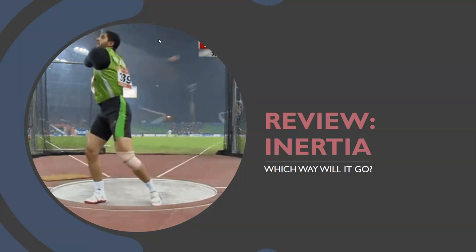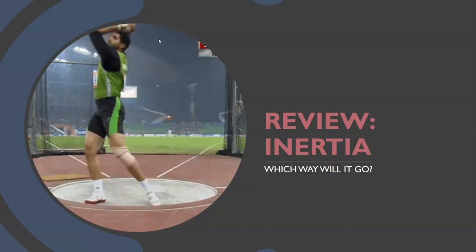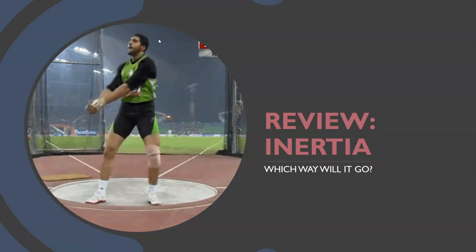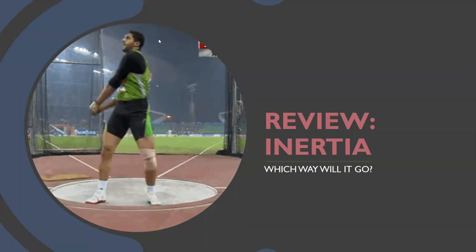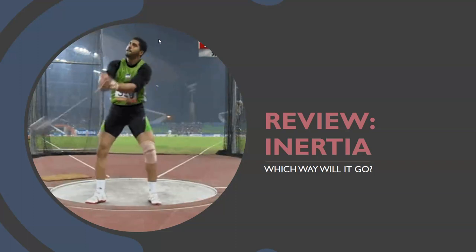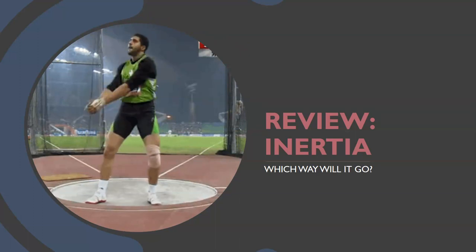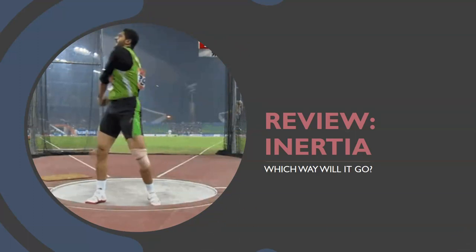Pause, write down your hypothesis in pencil and press play to check the work. As we said in class, if he lets go of that ball at the top of its path, that ball is going to keep going the way it is already going — backwards, straight into the screen over his right shoulder. That's what inertia is. Things keep doing what they're already doing when no outside force interferes. What force is pushing it outward? There is no force. You don't need to push it outward. It's already moving that way.